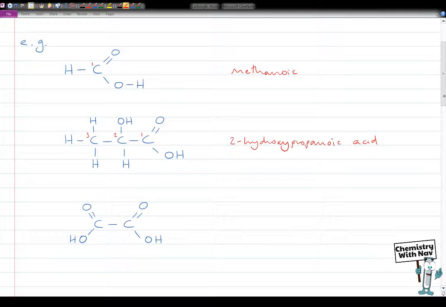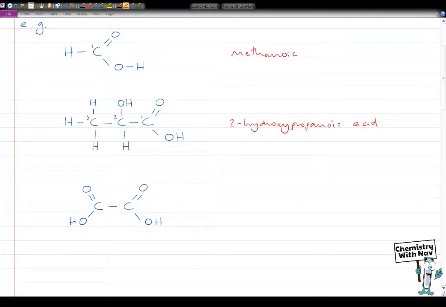And this last one here is actually favoured in terms of analysis questions because it has a very odd molecular formula. But this is called ethane dioic acid. Whereas if there was only one carboxylic acid group, it would be ethanoic acid, there is an extra E in there for naming it, but also the di, showing that there are two carboxylic acid groups.